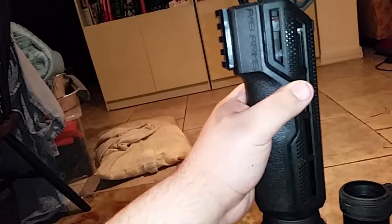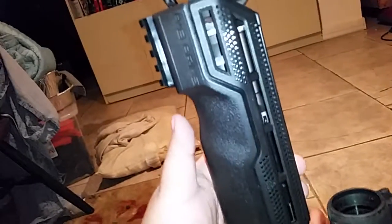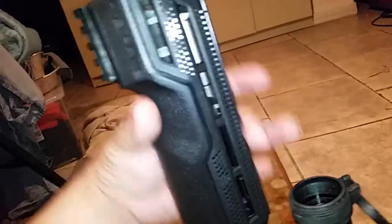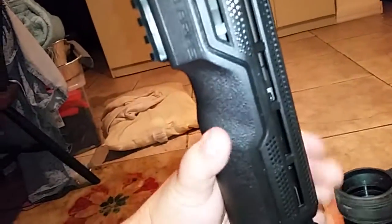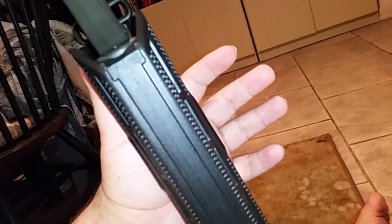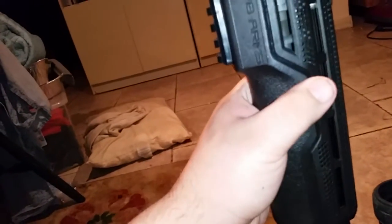So I went from the Mod 1 handguards to the Pro handguards, and the difference is that top is gone. The plastic is a little better. The polymer is a little better. It's tighter. This one needs to be shot. I just put it on today. You can see how it's bulging a little. It needs to be shot so that the polymer conforms to each other, because right now it's kind of rigid. It's the same thing, but a little better.